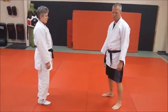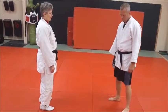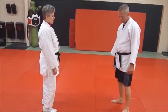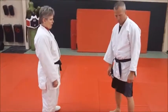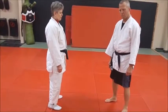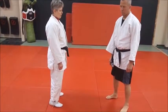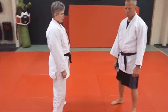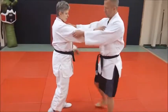As you've seen in some of our other videos, transitions are essential in doing Juji Gatame. So in this case, a transition from standing to ground. We'll have Sandy Harrelson on the left and Mike Pennington on the right. Sandy got a lot of wins with this in both Judo and Sambo, at the Judo Nationals and Sambo Nationals. And she got a lot of tap outs from this over the years in her career.